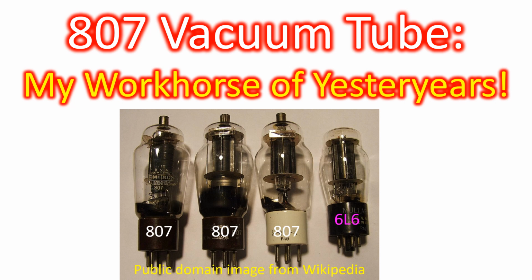I still have the sweet memories of working a lot of DX on CW in the late 1980s using my homebrew 3x807 radio. That was a great upgrade from my 5-watt VU2 QRP rig, which I had homebrewed as soon as I got my amateur radio license in 1985.